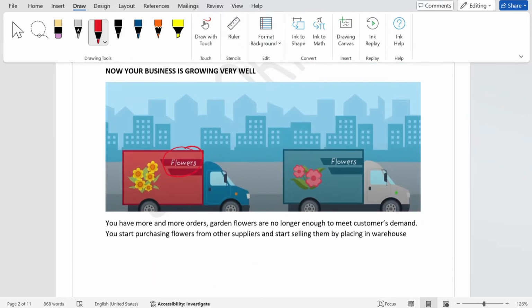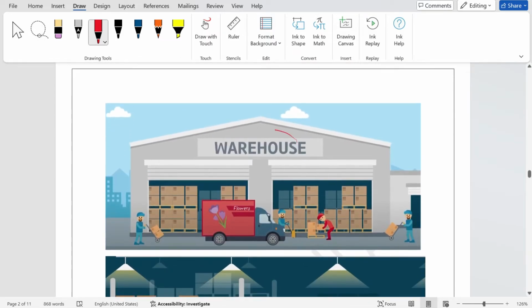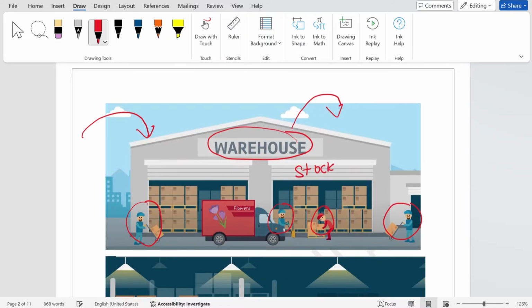Customers are demanding a variety of flowers. The company starts to order from their vendors for a variety of flowers to meet the customers' demand. The company will rent a warehouse to store all the flowers. They will hire a few people for their warehouse. Now, this warehouse team should carefully record how many flowers they took into the warehouse and how many flowers they took outside the warehouse for sales, because this calculation will help determine the actual stock in the warehouse.